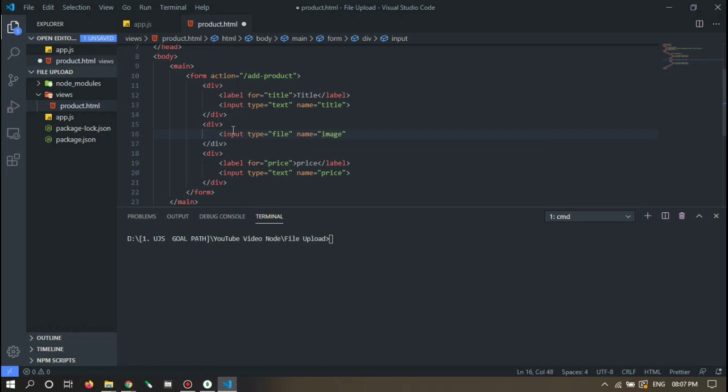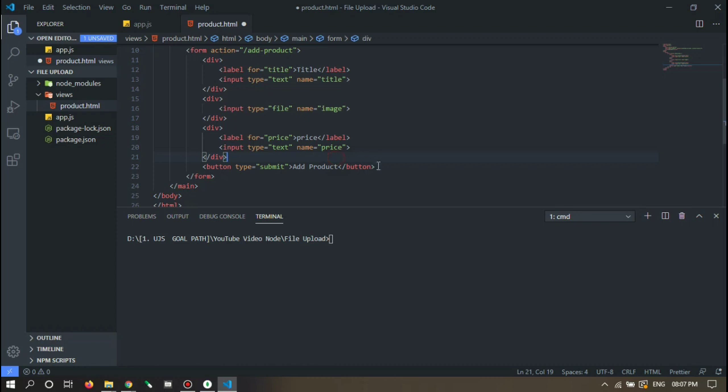Okay, that's it. And let's quickly have a button type submit. So on the click of this button, we will redirect to the add product URL. So type submit, add product. Okay, we don't do CSS and all that stuff here. You can do it if you want. I just want to give you the gist of how to upload the file.